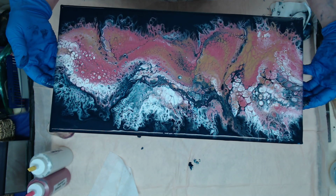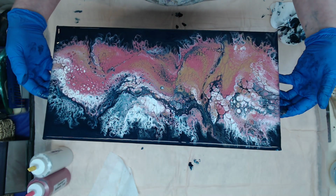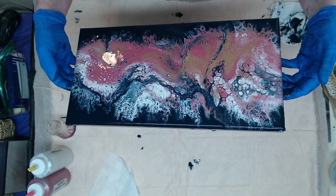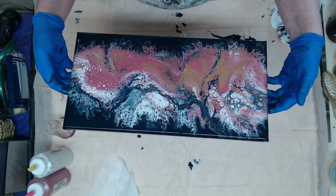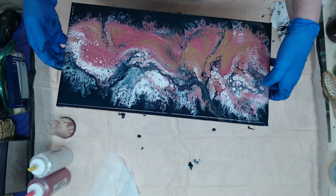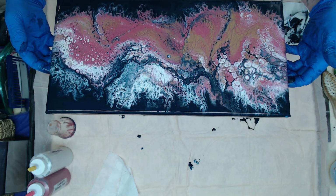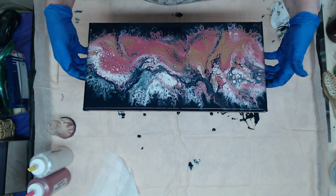Look how pretty. Oh, it's so pretty. Okay, get off it, right? I always have to just sit and drool a little bit, because when I see this kind of action here and this front end of wispiness, this is what makes my heart sing as an artist.